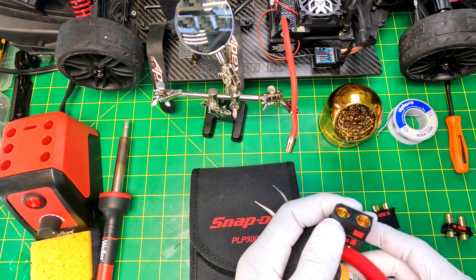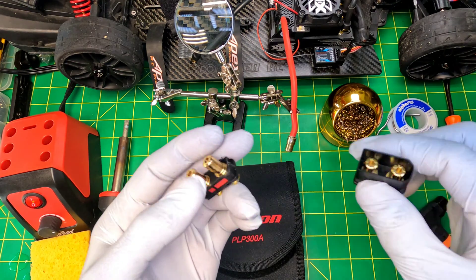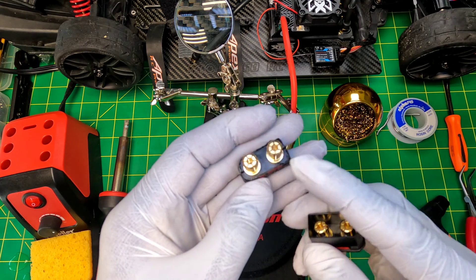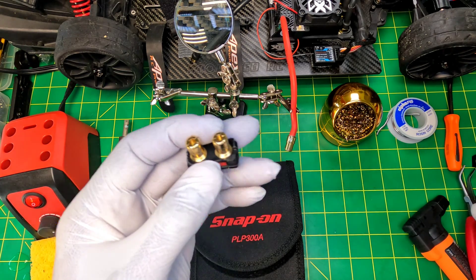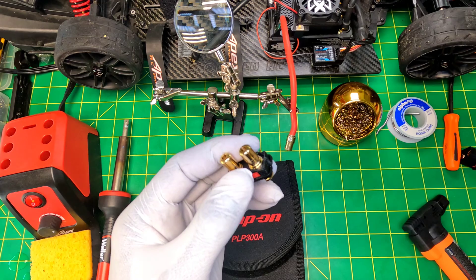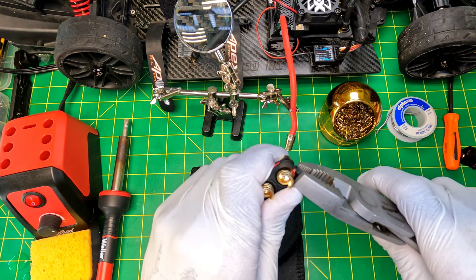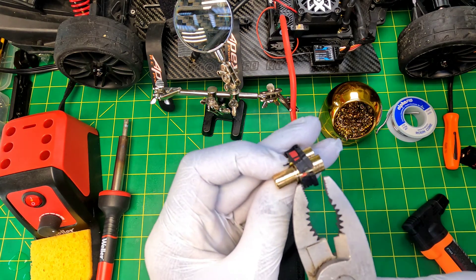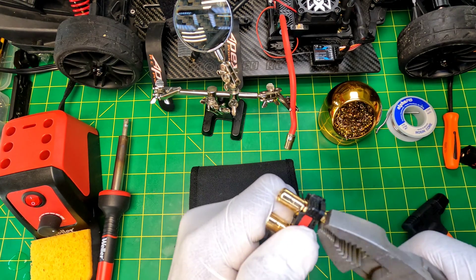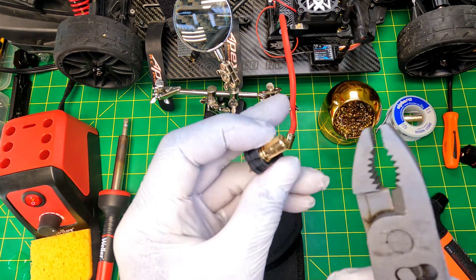What I'm going to do today is just unsolder this to put a QS8 connector on. If you don't know how to take this apart already, this is how the QS8 connector starts with the male bullets. You're going to have to either cut this away or hammer this out — what I normally do is cut it away, then cut a slot right here and a slot right here. Then you can take some pliers, pull this pin out, and that's going to expose the QS8 connector.